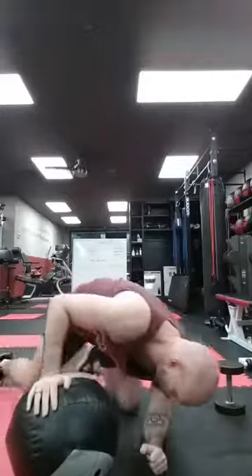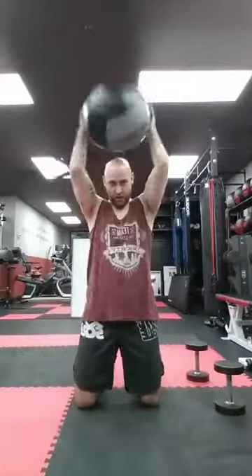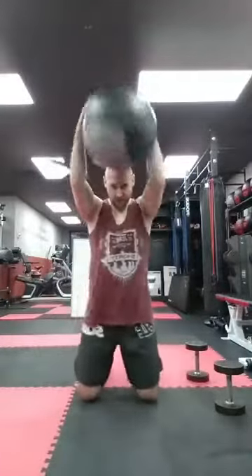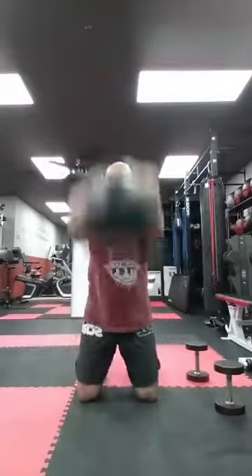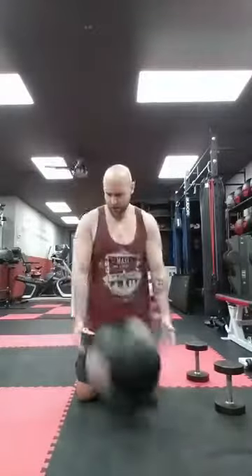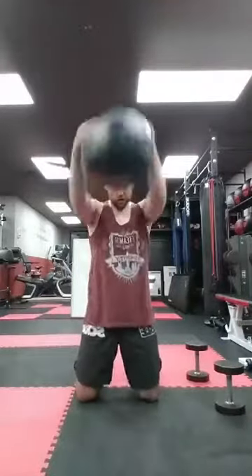Ball slam or overhead — whatever you're doing — for the last time. 20. Deep breath, let's go. One, two, three, four, five, six — core tight, breathe — seven, standing, kneeling, or seated, eight, nine, ten — halfway, ten more. Ten, nine, eight, seven, six, five, four, three, two, last one. Good.